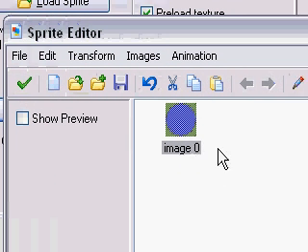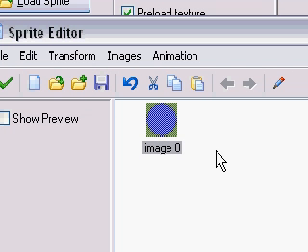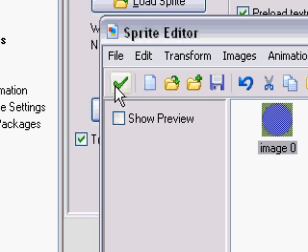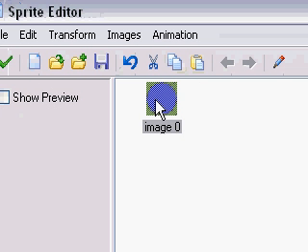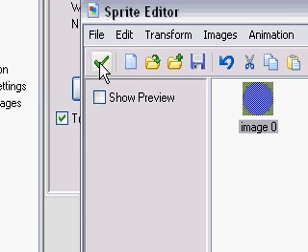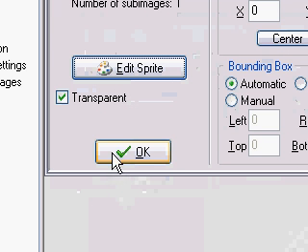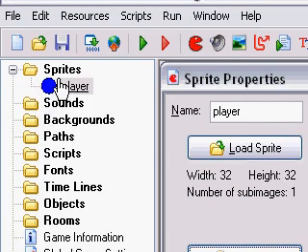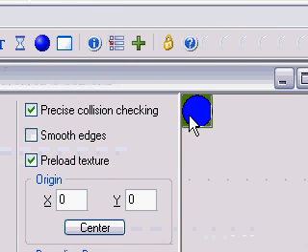Now, a lot of people that make tutorials for GameMaker don't really go into much depth. And that really bothers me because I used to be a beginner as well. So that's what I'm kind of trying to make this tutorial for. So in order to get out of this, you simply click the green check. Now notice over here it doesn't show those green boxes around it like it does over here.